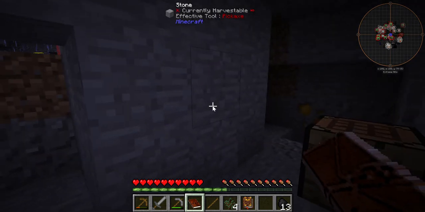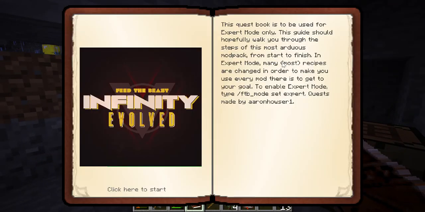What's the quest book? What does this thing do? This quest book is to be used for expert mode only. This guide hopefully will walk you through the steps of the most arduous mod pack from start to finish in expert mode. Most recipes are changed, making you use every mod there is to get to your goal.